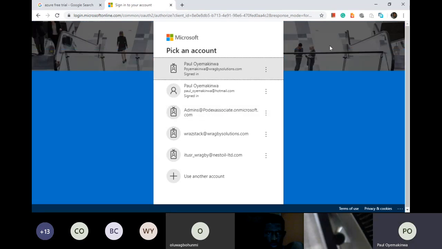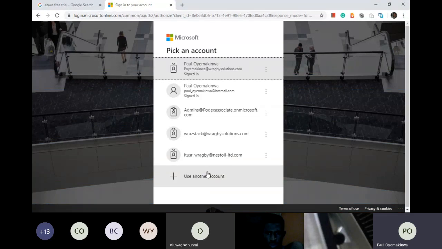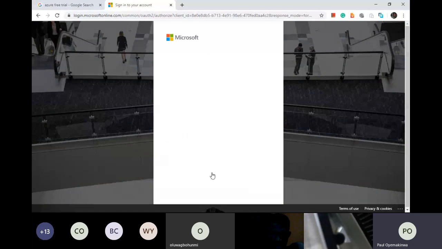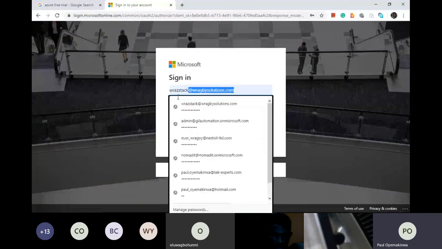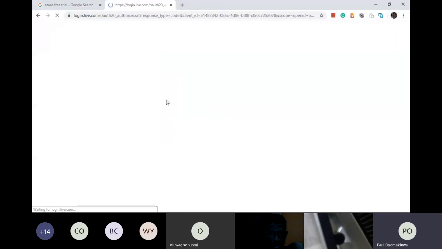So I need to possibly use another account. I don't know if I can use this account. Let's see if it's not accepted. Yes, it does. So now what this means is you can use any account.